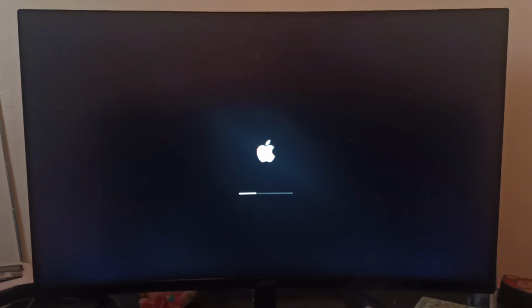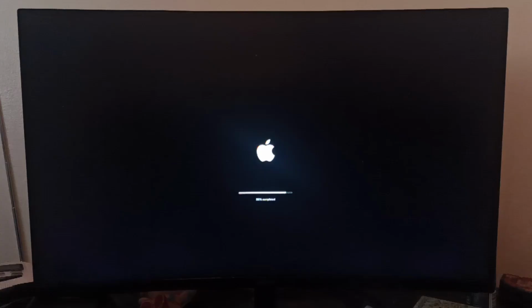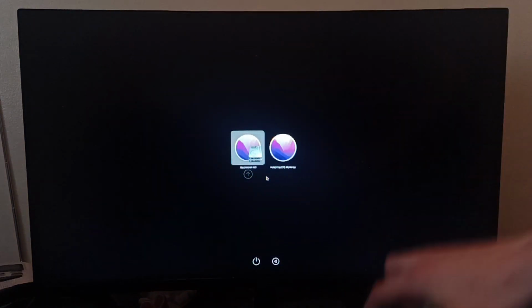Please tell me that my Mac isn't tweaking. I think it might be applying the post-installation root patches right now. Still at 98%. There's the chime again. Oh.